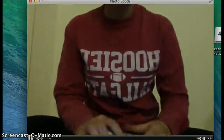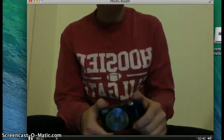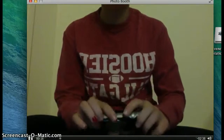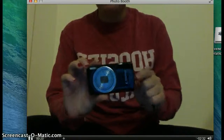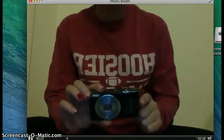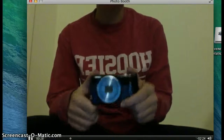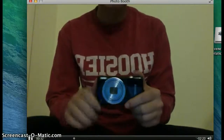We talked a little about the project we're going to be doing. We're going to be looking at a lot of the plant, and you and your teammate, every day that we go and look at the plant, take a picture of it. This is the camera we have in our lab that you guys can use. If you have a camera at home that you want to use, that's fine. I'm going to walk you guys through how to use this to take pictures of the plant so that you can put it in your scrapbook together.